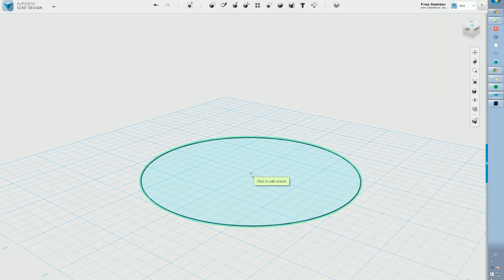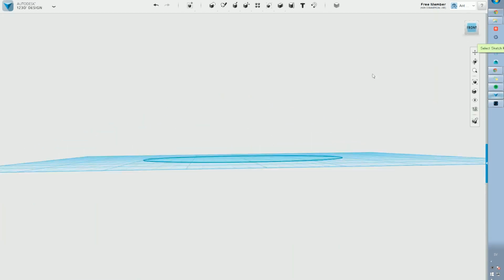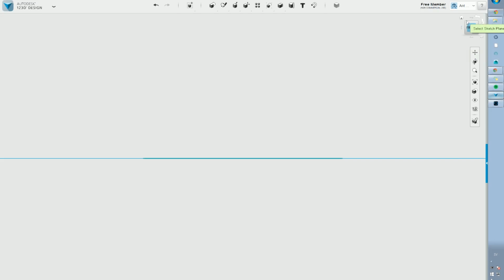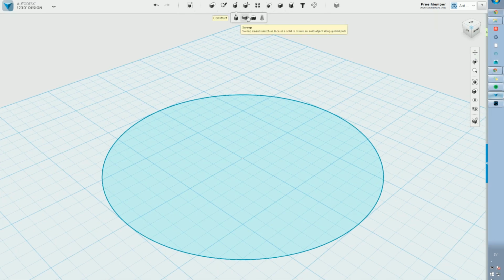I'm gonna draw like this. Actually, in this case, I need to construct a new plane. Sorry, here it is.